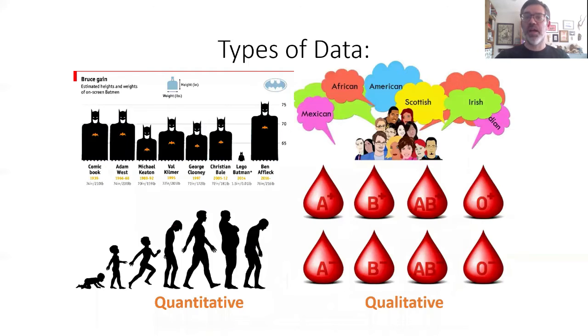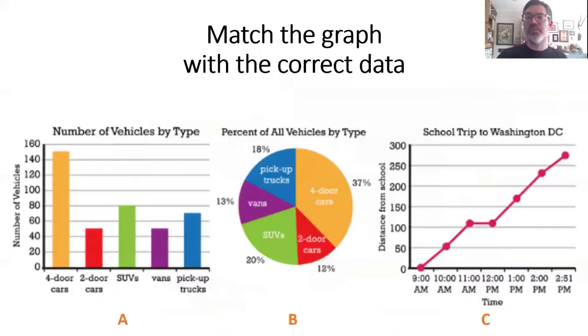How do you determine what graphs to make and what statistical tests to run? It depends on what type of data you have. There are two main types: quantitative, which is associated with numbers, and qualitative, which is descriptive and categorical. Grouping people into young, middle-aged, and old would create qualitative data, while using age would be quantitative. When you have two variables that are quantitative, you should display that data as a line graph, not a bar graph. Bar graphs are best when there is at least one qualitative variable. Pie charts are used when you're examining the different percentage of variables that add up to 100%.